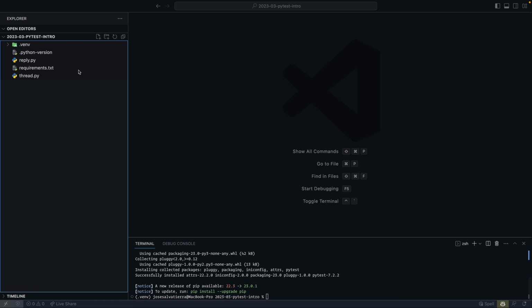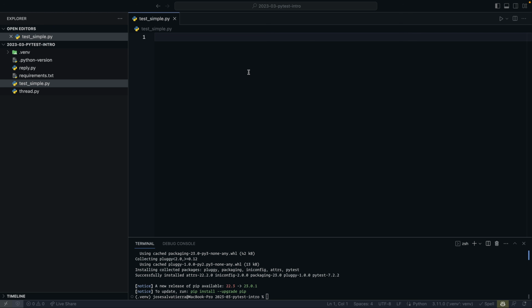Okay, so we've installed Pytest, now we're ready to run it. Let's create a file called test_simple.py and I'll show you how Pytest works. I'll create a function called test_simple_add, and in here we're going to assert that 1 plus 1 is equal to 2. So obviously a very simple function, but you've already seen a couple of things that we need in order to make Pytest work. The file has to be called test_ and then whatever name you want to give it. And each function is a test, and they also have to be called test_ and then a descriptive name telling you what this is testing. Each test function should only test one thing, and each test file should cover probably one file of your program, or at least one concept.